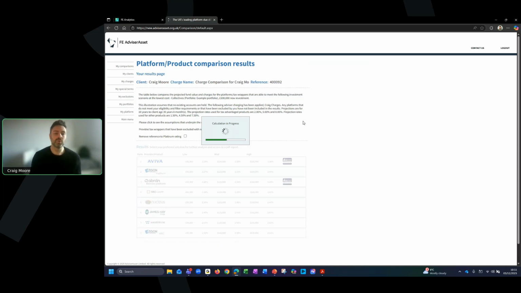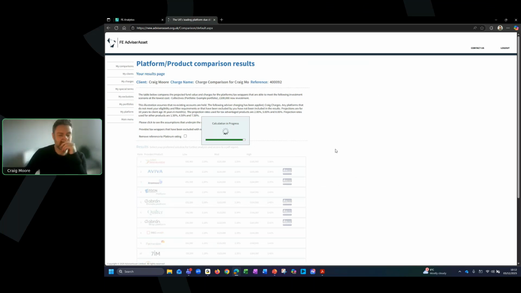It will then load on screen from top to bottom, from reduction in yield, starting from the lowest to highest. It will also include reference to the platinum rating. So if there's a platform that has a platform rating, it will show here. You can, if you wish, choose to remove that rating from the view.